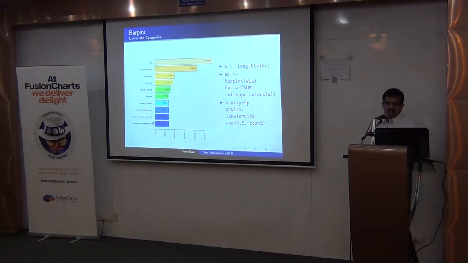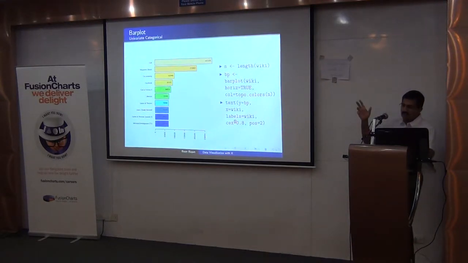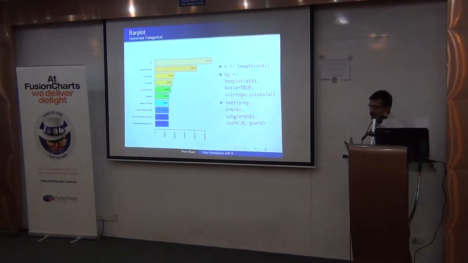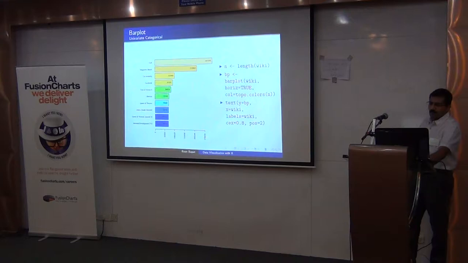Then I've added text as the labels, and that gives me these labels on the bars. Okay, so whatever is the actual number of views on the bars has to be added as text in case of a bar plot. In case of a histogram, you could get the labels directly at the top of the bars. In case of a box plot, that is not a facility available, but you can easily do it by adding free text there.